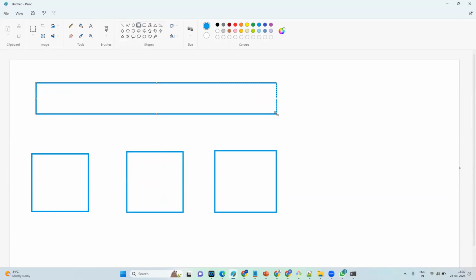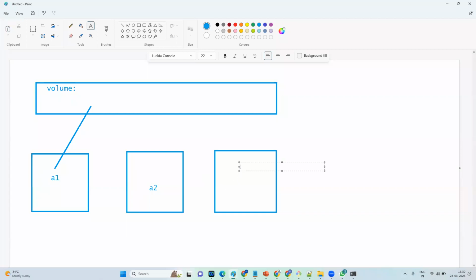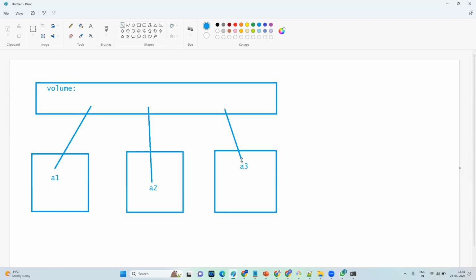Then what we do, we attach something called a volume, a shared volume. And now, if A1 container adds some data to this volume, A2 and A3 are able to find it. Likewise, if A2 adds some data, A1 and A3 are able to find it. A3, A1 and A2 are able to find. It's a shared volume, like a Google Drive. Once recordings are added to the drive, all of you get those recordings.